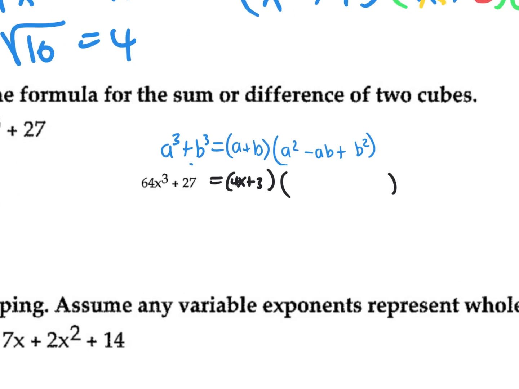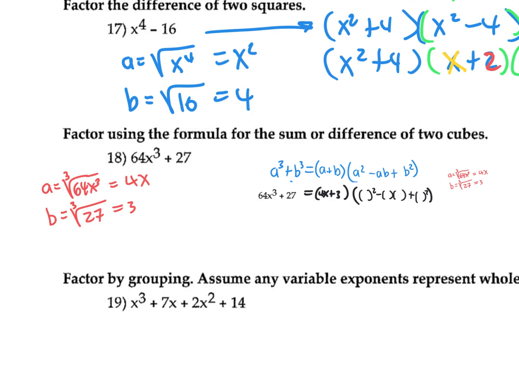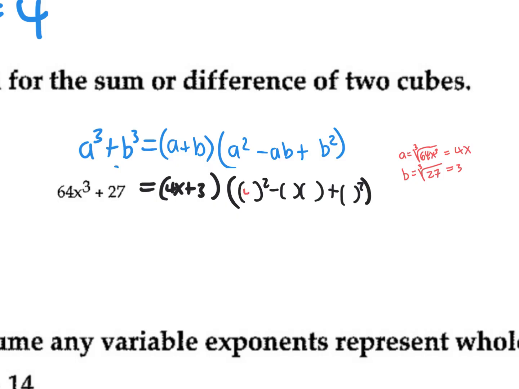Then you have to be careful. So let's acknowledge this is going to be something squared here minus something times something plus something squared. So I'm actually going to do parentheses. Now, I have experience, so I know that this is going to be useful, and I would encourage that. So what goes in the first parentheses? Well, clearly we know that we have the A and the B. We kind of already figured that out, right? So let's take a look at that. What goes in the first parentheses? Well, that red 4x, right? Now, what goes here? The 4x and the 3.